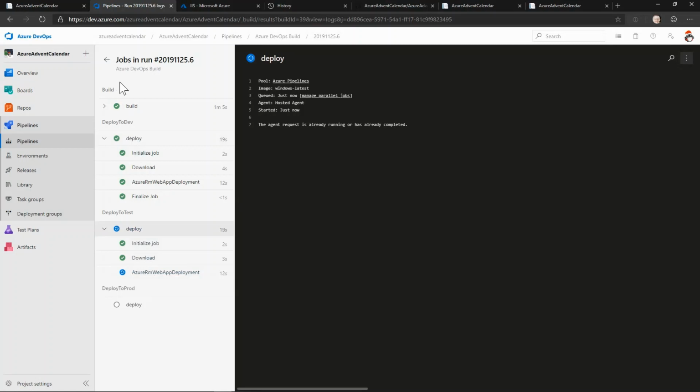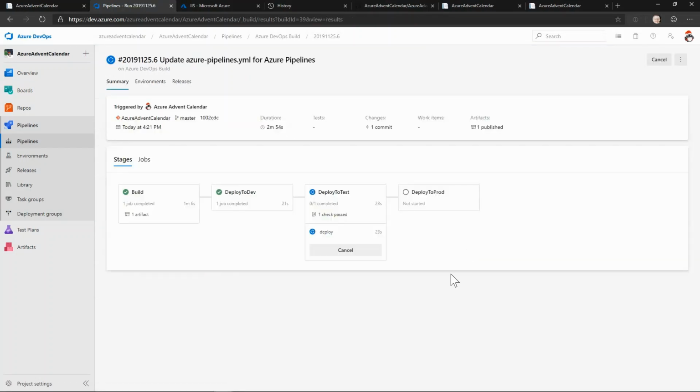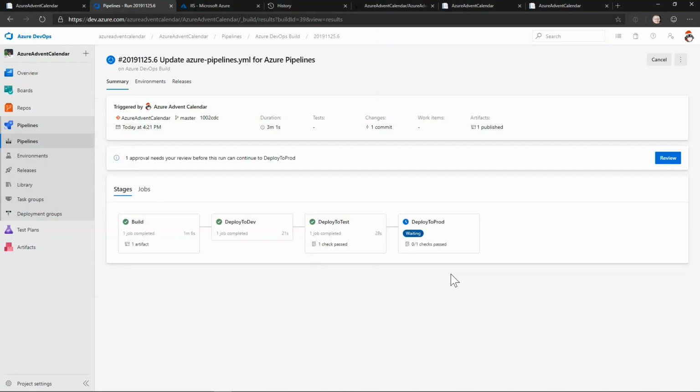Very similar to what we had before. And again, to deploy to prod requires approval.